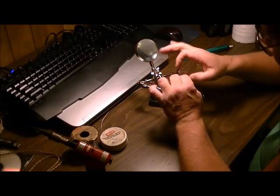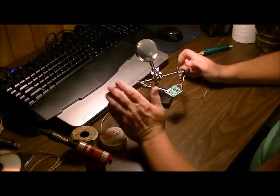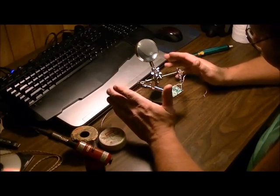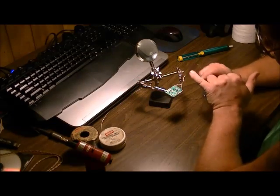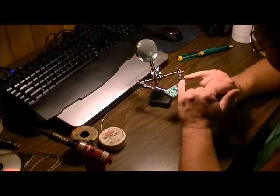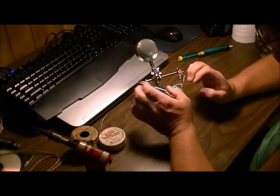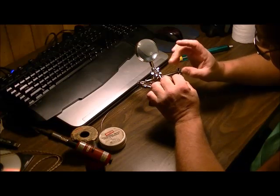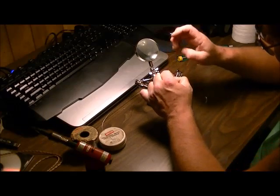The next thing I want to talk about is called tinning the wire. This is where a lot of people go wrong — they think they can tin a wire with just straight solder and you really can't do it properly, and you usually cause more harm than good. So you need the soldering paste for this. Strip the casing off your wire. For a very fine wire like this, don't use wire cutters of any kind. I like to use a lighter, or I'll use my fingernails if it's a skinny enough wire.